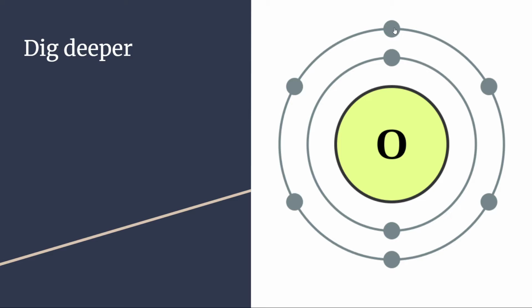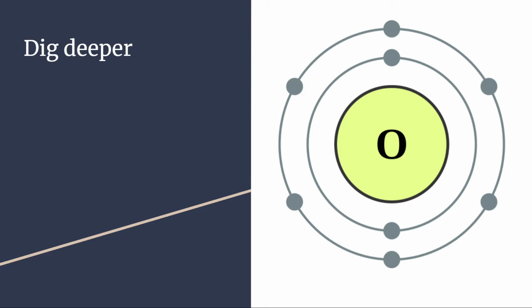A fun fact here, the atomic number of any element is equal to the number of protons or electrons present inside the atom of the element. So oxygen's atomic number is 8. Hence, we have 8 electrons. We count them all together. In the first orbit, we have 2 electrons. And in the second orbit, or the second shell, we have 6 electrons.